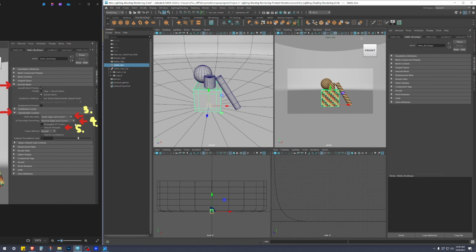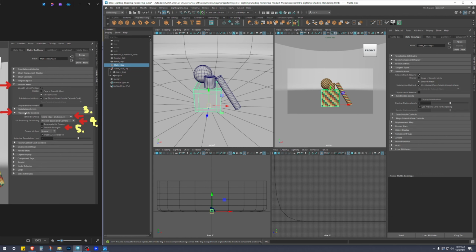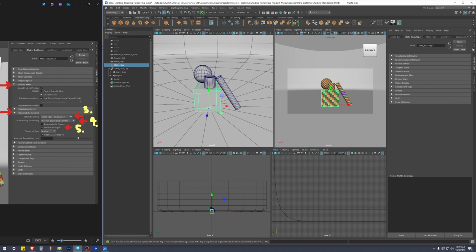Control A for attribute editor. You wanna go into the smooth mesh, click it. Open subdiv controls, that's it. It's a little sub menu. Let me close this because it's gonna be confusing. Only want open subdiv controls. Right, so preserve edges and corners. Right, so that's that part. Well, sharp edges and corners, that's this. Preserve edges and corners is number 4. Number 5 is smooth triangles. So boom, boom, like that. And that just makes the UVs much nicer and whatnot. I'm just reminding everyone just in case.